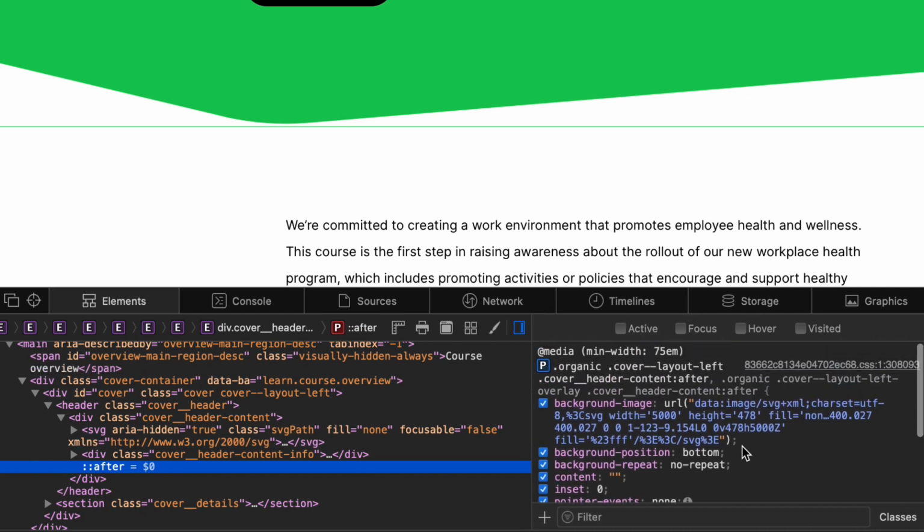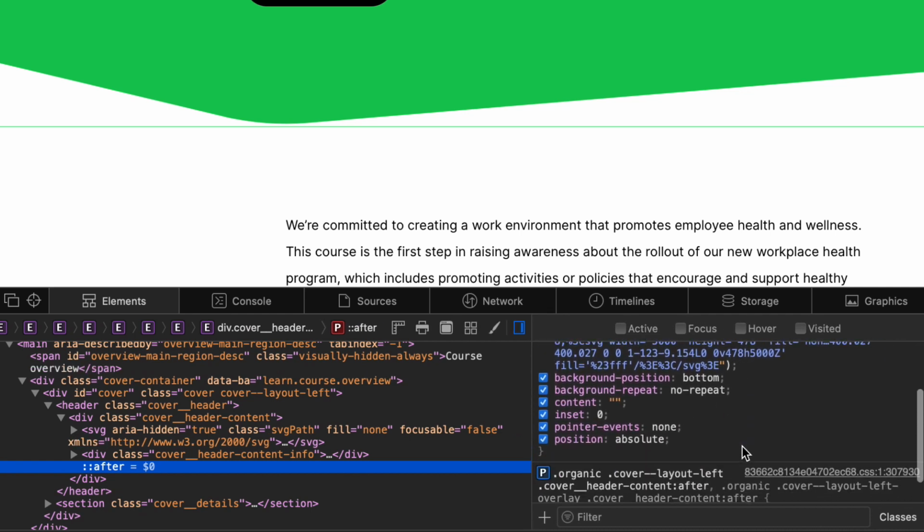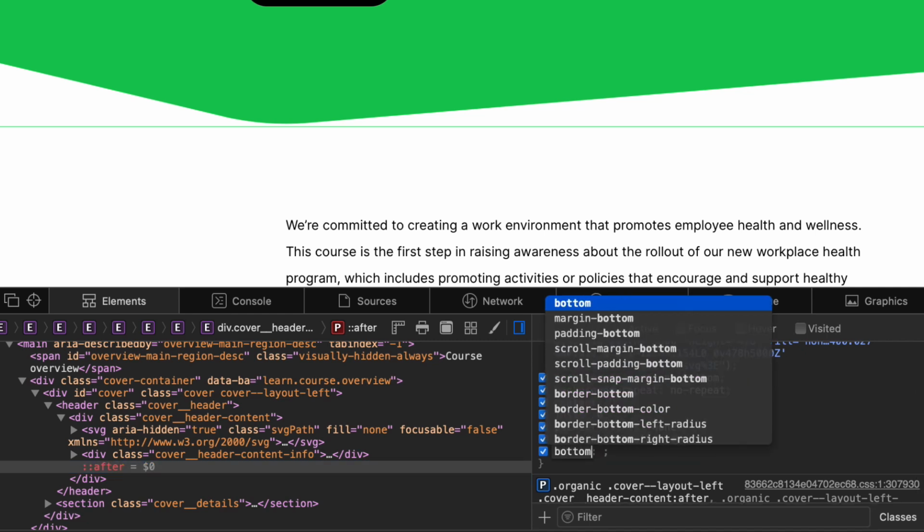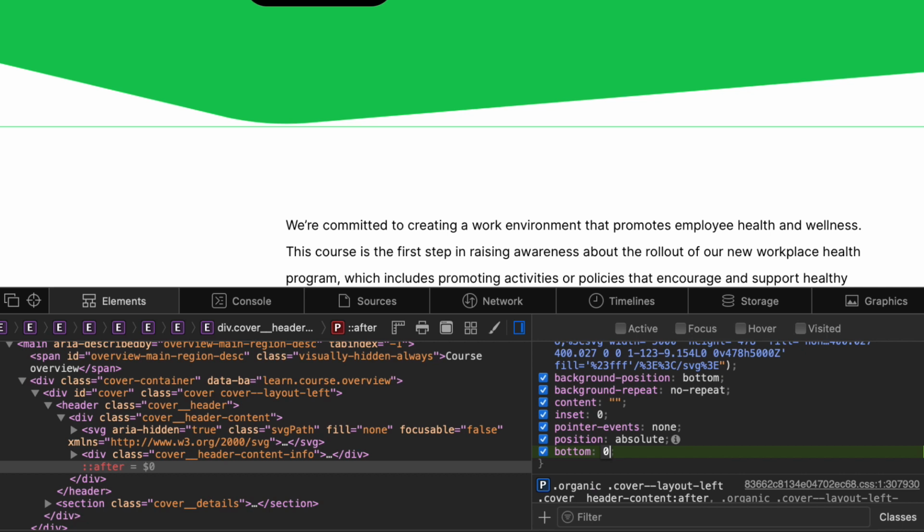So to debug this, we're just going to nudge it down a little bit. And this element, the pseudo element, it's got the SVG in there. It actually doesn't specify the bottom, but it should be bottom 0 pixels. And I just added that, but you can see that didn't change anything. Now I'm going to put bottom 1 pixel, so it's going up from the bottom. You can see it just made the issue worse.